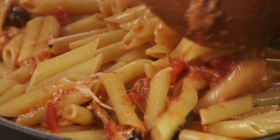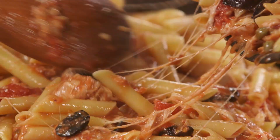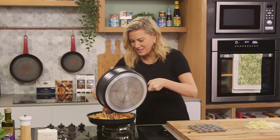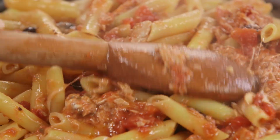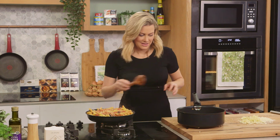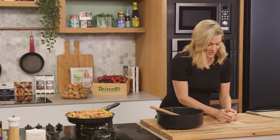Carefully spread that out. I want it to really get all the way to the top of this pan. So we're going to form a nice crust in the oven. You see all that cheese, the olives and capers coming to the top there. And I'll just compact it down, so just press down on it. Looks good, doesn't it? Okay, the rest of that cheese can go on top.